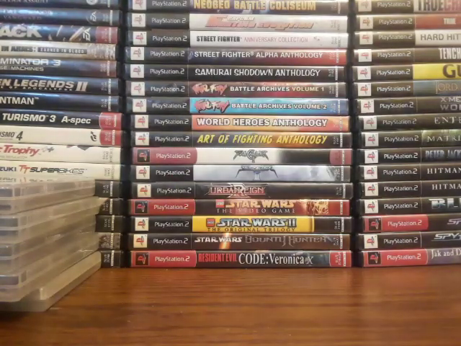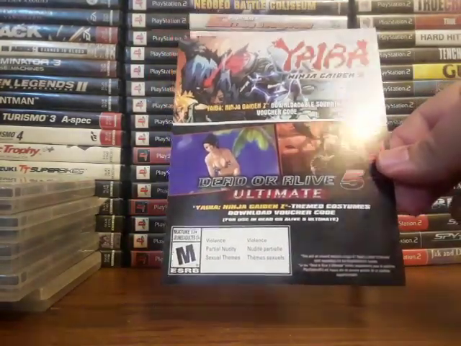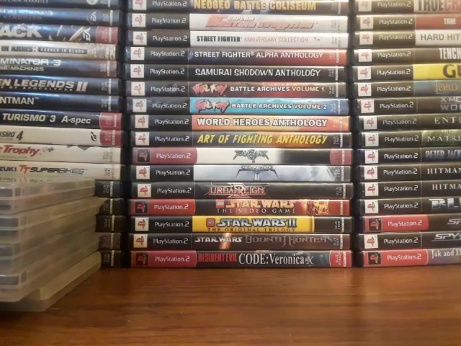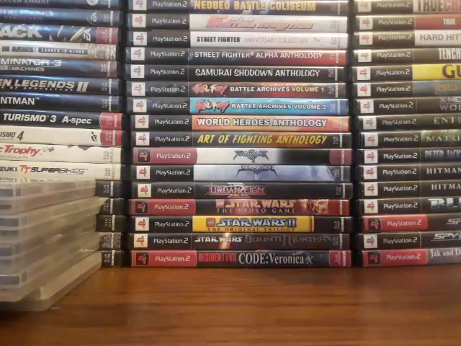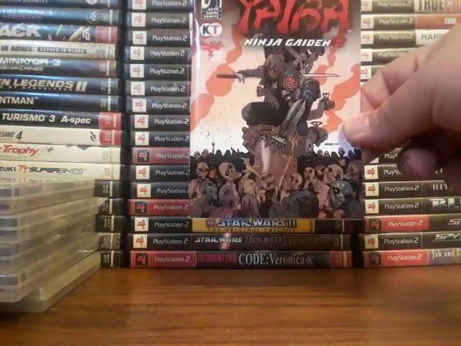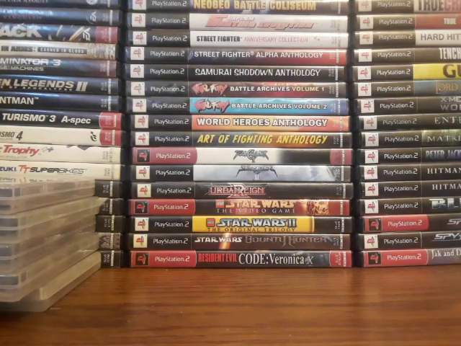It came with a code to download the soundtrack as well as two themed costumes, well, a themed costume for Momiji and Hayabusa. So yeah, but the codes are expired. They expired March 18th, 2015, almost 5 years ago. And it even came with a miniature comic book, so that's really cool. Many games do this kind of stuff, which is always nice.